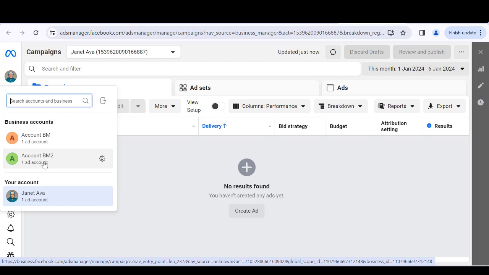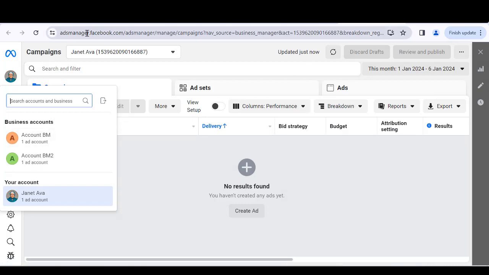A pixel is a piece of code you attach to your website to help you monitor whatever is going on on your website. For this particular aspect, I will choose any of them, and I will also tell you how you can set it up yourself. Once you come to business.facebook.com, you come to either of the two. I will just work with any of them.